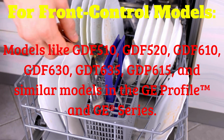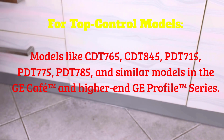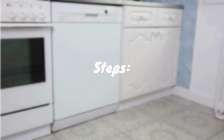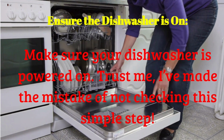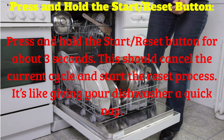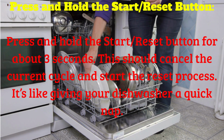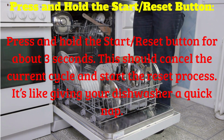First up, let's do a soft reset using the control panel. This method works for both front control and top control models. Make sure your dishwasher is powered on. Trust me, I've made the mistake of not checking this simple step. Press and hold the start reset button for about 3 seconds. This should cancel the current cycle and start the reset process. It's like giving your dishwasher a quick nap.